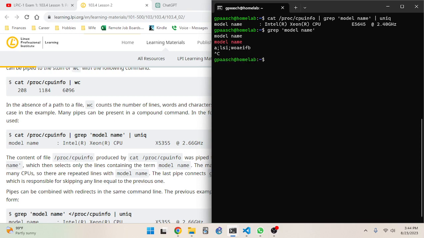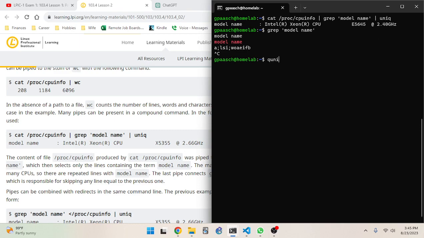That's key to know, because the standard output from cat gets put into the standard input from grep, and since there is a match, and the match is here, what grep does when there's a match is it creates the whole line as standard output. Now that gets fed to uniq as standard input.